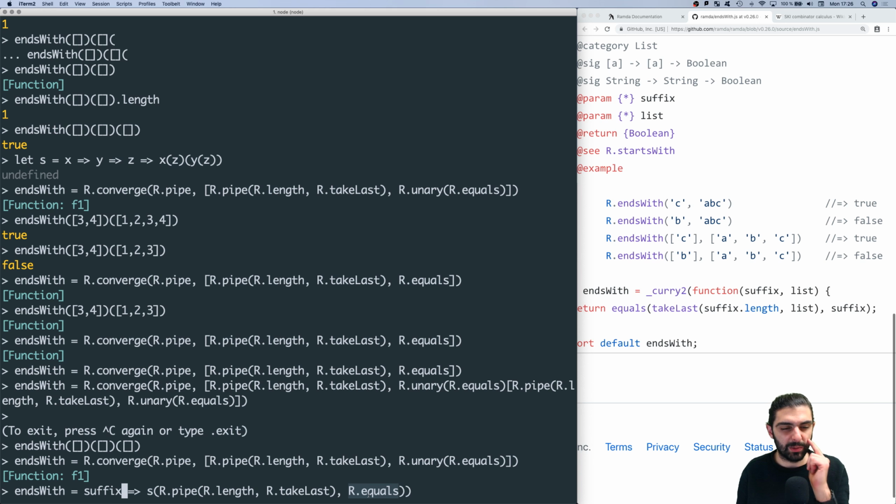I'm really curious: do we need double S, or do we need single S? Or is there a simpler way of doing this that would make it truly point-free? Whew. So disappointing, but that's so interesting. I want to know. If you know, or if you figure this out, do shoot something in the comments.